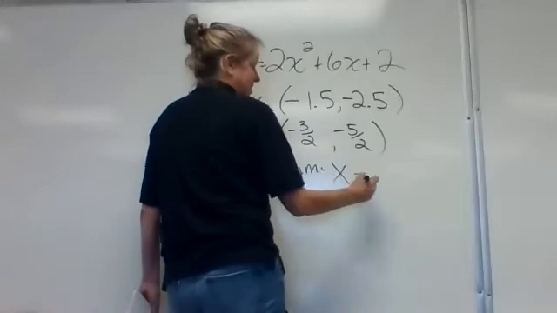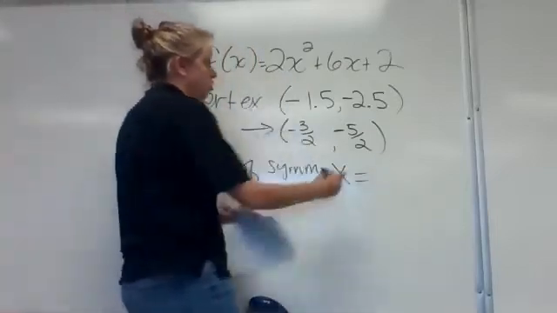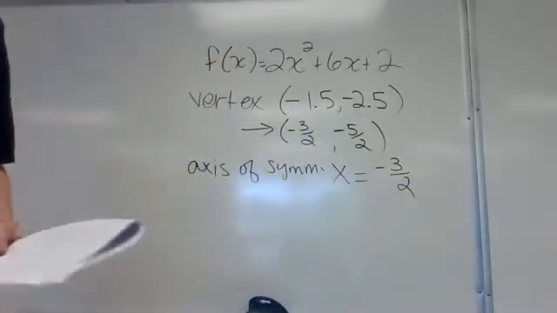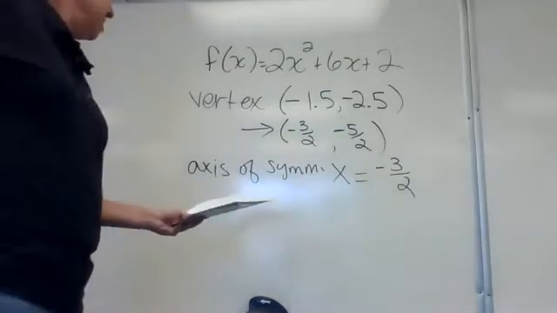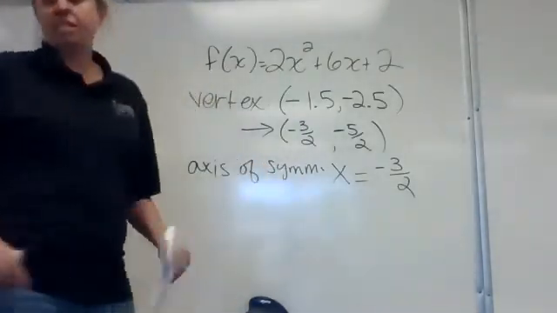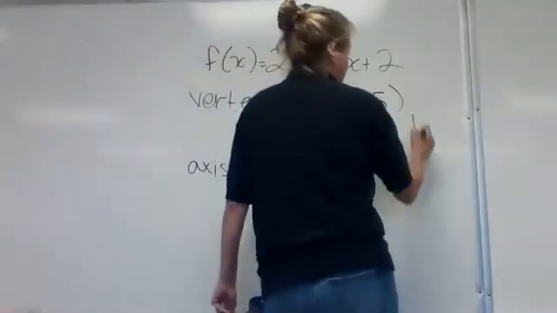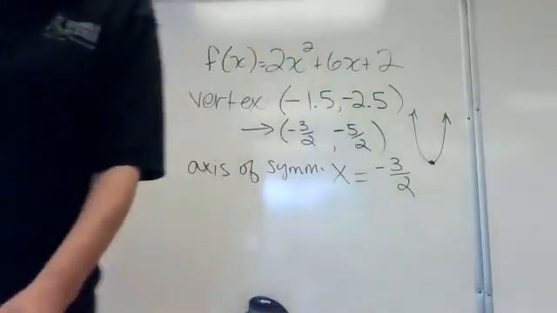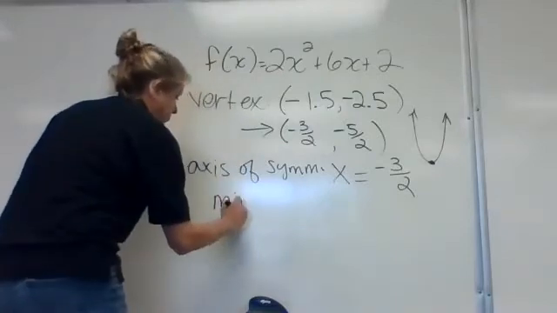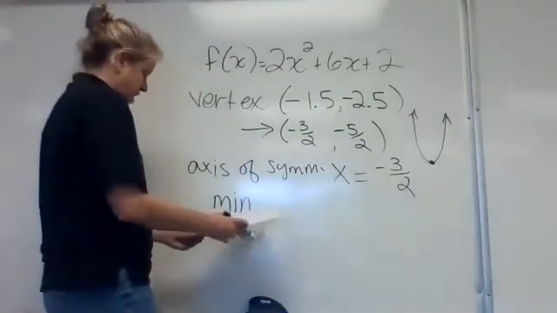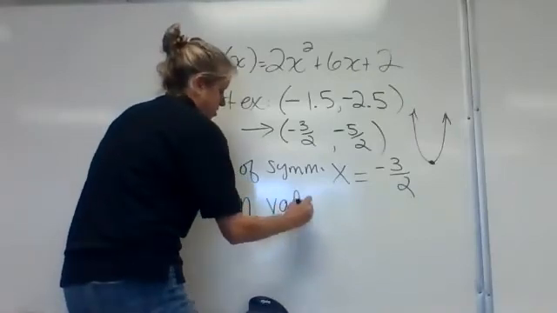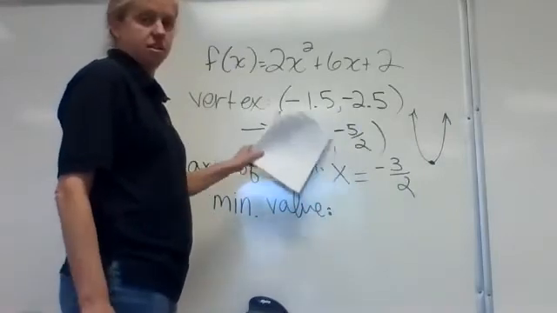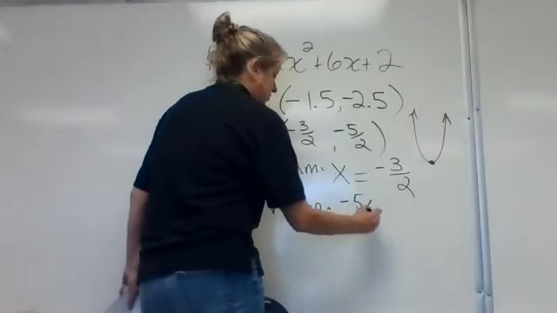Which is always x equals, and then just type in what the x coordinate of the vertex was. So x equals negative 3/2. Okay, then it wants to know, does this parabola have a maximum or a minimum? Now remember, it was like this. It wasn't upside down. So this point right here, its vertex was at the bottom, which means it has its minimum. And what was the minimum value? The value is always your y coordinate. So -5.